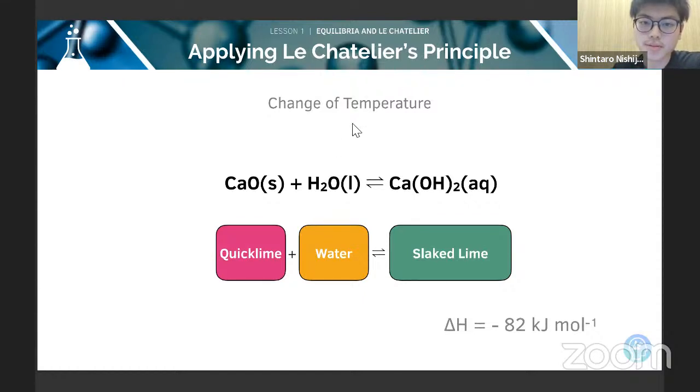So if we increase the temperature, it's getting hot, and we want to cool the room down again, because Le Chatelier's principle says that the system counteracts whatever change I make. If I raise the temperature, the equilibrium will shift to try and lower that temperature. The molecules want to soak up that thermal energy, and that's endothermic. So endothermic in this case is the backward reaction, because the forward reaction is exothermic. That means the equilibrium will shift to the left if we increase the temperature.